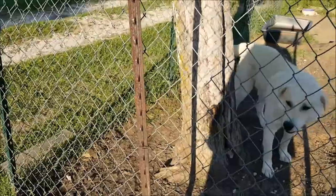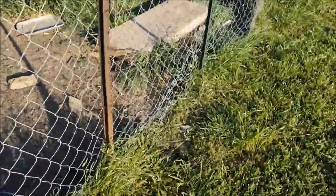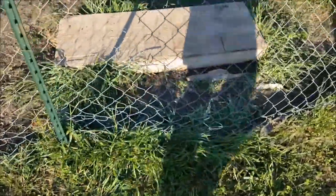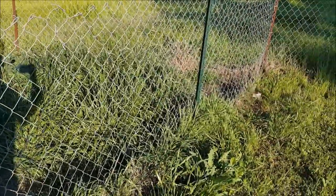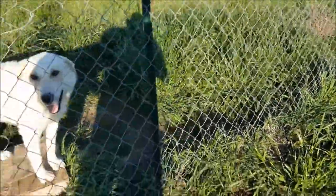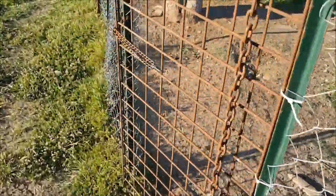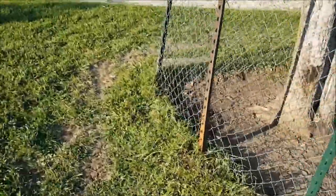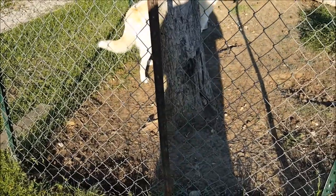While I was starting that one, Colt pushed along this panel and it's bowing out a little bit at the bottom, so I need to probably put a post in that side. And it looks like I'm going to have to do one here and probably another one over there. So we'll see how this goes. Shouldn't be one of those things that takes too long, but I just don't have time to do it right now because I need to go and take care of animals and then get back inside and do stuff.